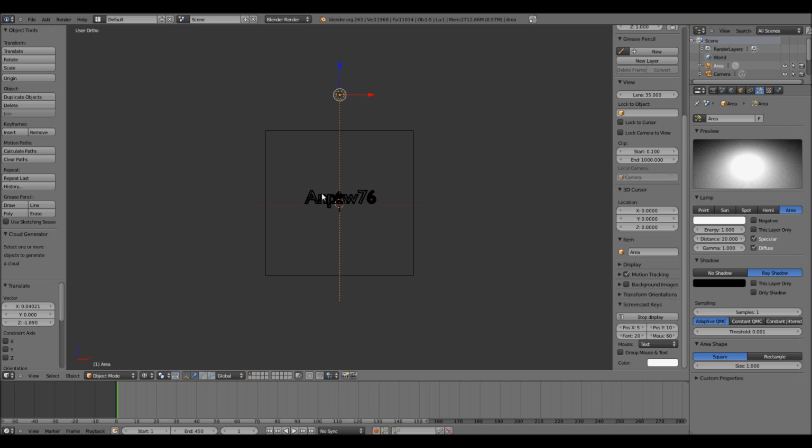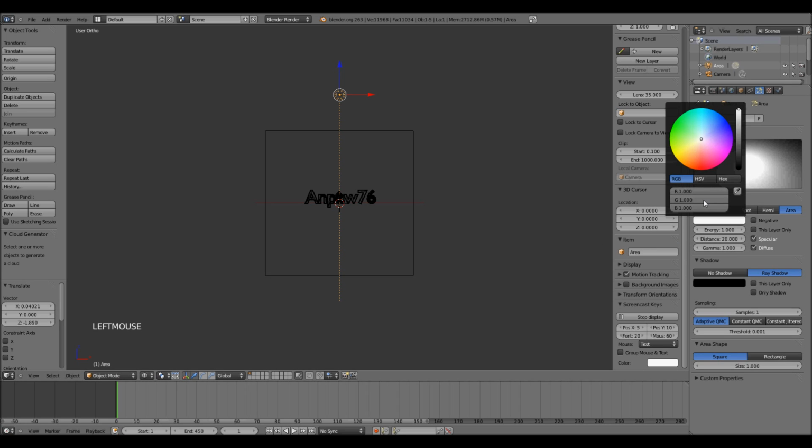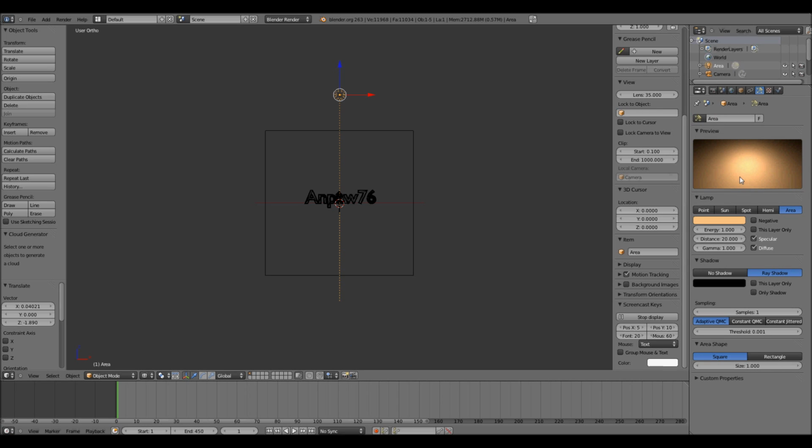Now let's fix the lights. Let's change the color of the lamp, and I will go for something like, I don't know, copperish. Whatever, this orangish color, and let's change the energy to be like 1.5, so the more energy, and I will duplicate this light and position it on the left and on the right side of the cube.